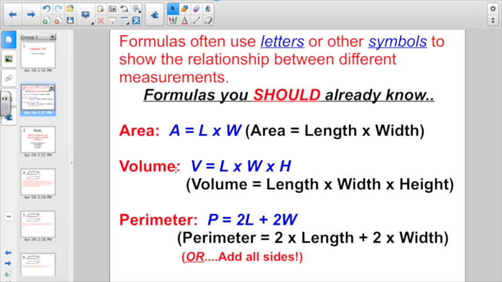We should know the formula for volume. V equals L times W times H. When we want to find the volume, we multiply the length times the width times the height. And in our book right now, they're telling us a formula for perimeter as P equals 2L plus 2W, which means if you want to find the perimeter, go 2 times the length plus 2 times the width. But you also can always just add all the sides still.